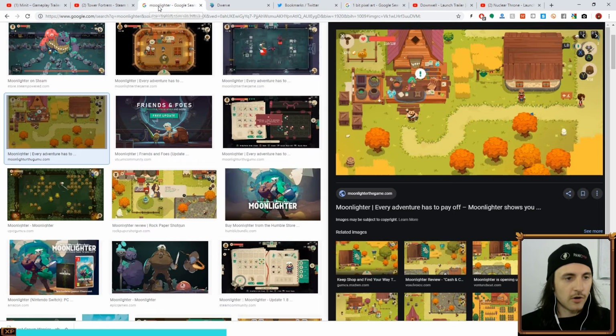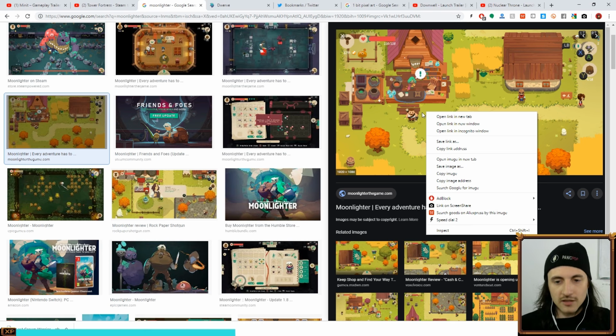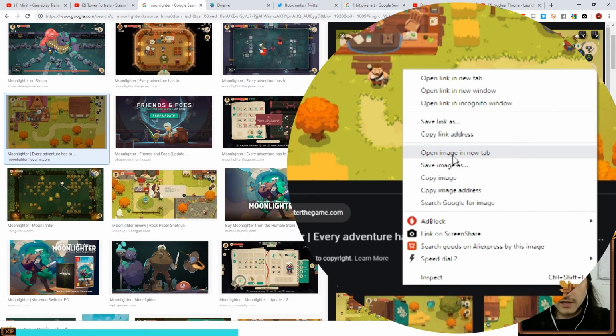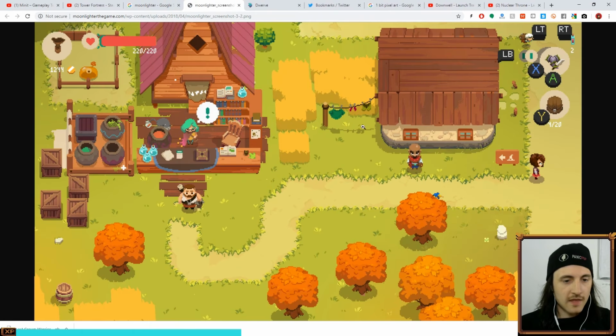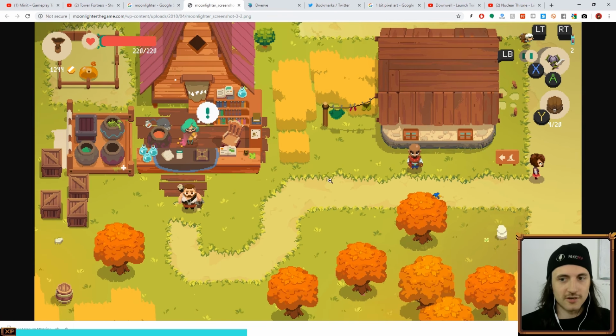So then there's art styles that have no outlines. For example, Moonlighter. You should probably know this, but if you're ever looking at a reference and you want to see the picture bigger, you can right click and hit open image in new tab, and then it'll open the image at its actual size, and you can even zoom in if the image is larger than your monitor. But look at this, there are no outlines here, so they have to very heavily rely on color for you to be able to tell where edges of objects are because they're not using outlines. And in this kind of case, you really can't put the same color on top of each other.